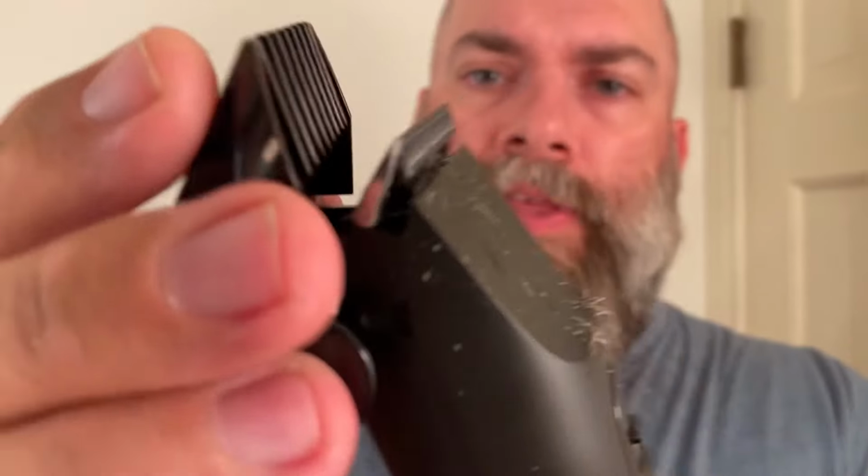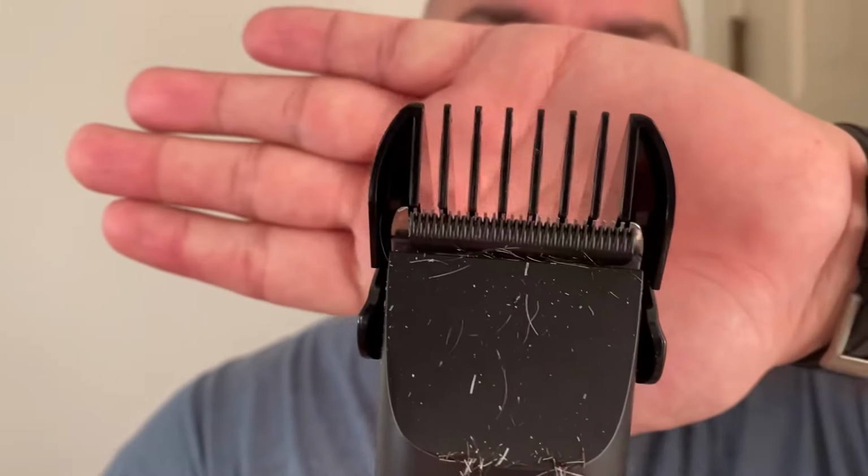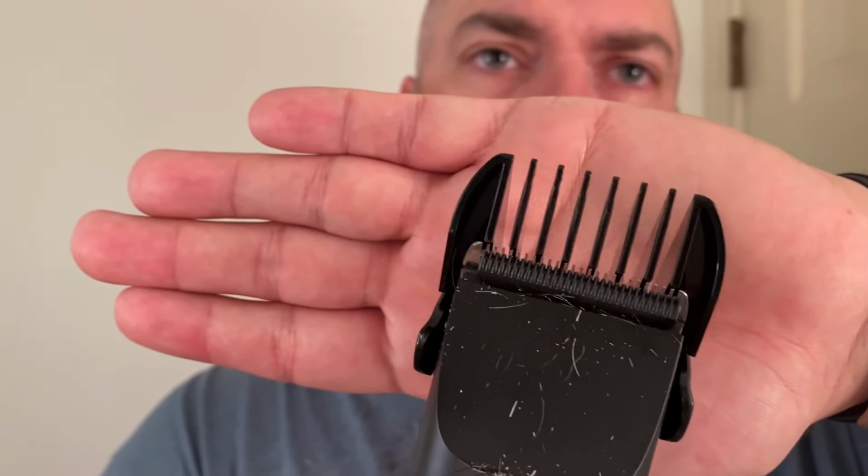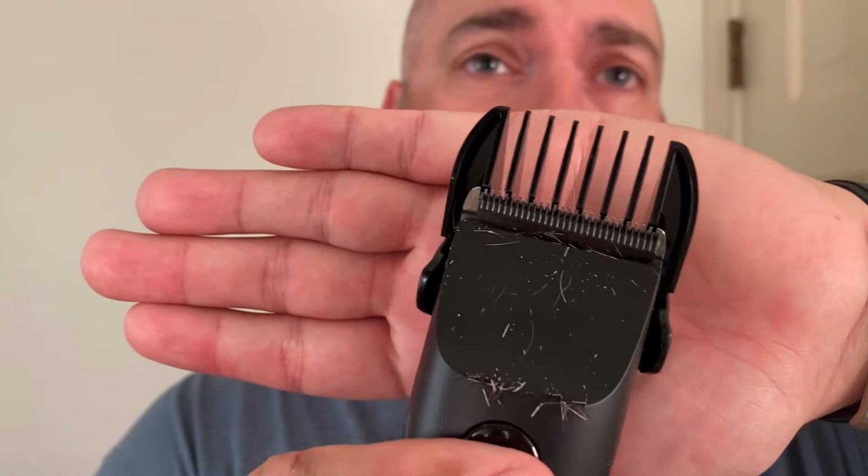So the way that works, you just clip these bad boys on there. I forgot to mention earlier, you can adjust the blade height. So if you want to go down a little bit, get a little bit longer cut, or you want to pull that all the way up, get a shorter cut, you can do that. I'm gonna actually put this down the lowest. So this will be 1.9 millimeters, so call it 2, plus the 15, so like 17. And I like to just go not taking too much.